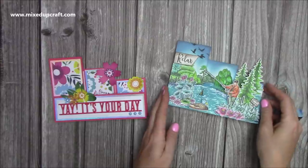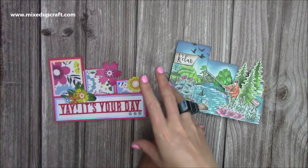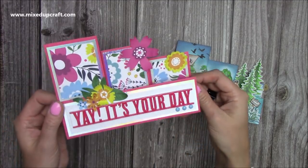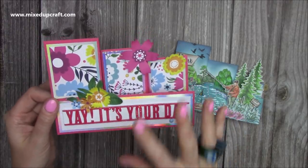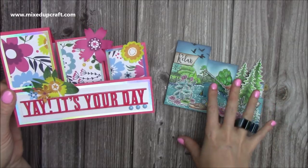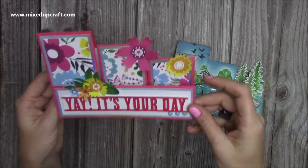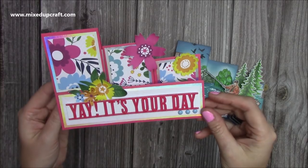After the Live, a few people messaged me to ask about the matte layer sizes because I did go through them very briefly. For a YouTube video, I thought it would be better to do this style with all the mattes and layers, because I think this is going to be more popular than the stamped look — which is beautiful and I adore that card — but I think this is what more people will do. So this is the same card, same size, but using mattes and layers and decorated in a different way.